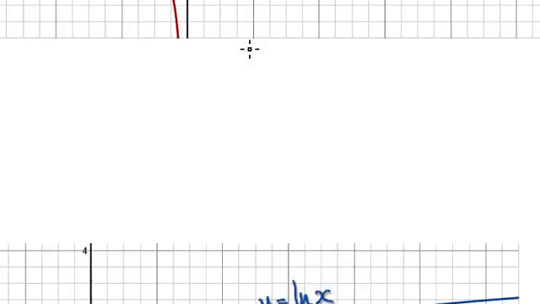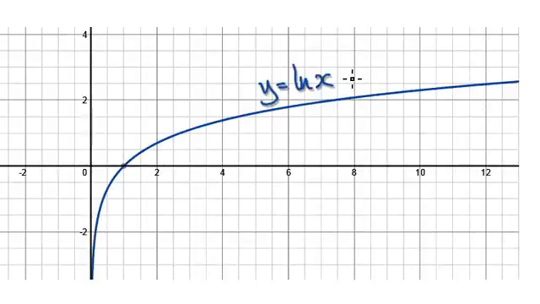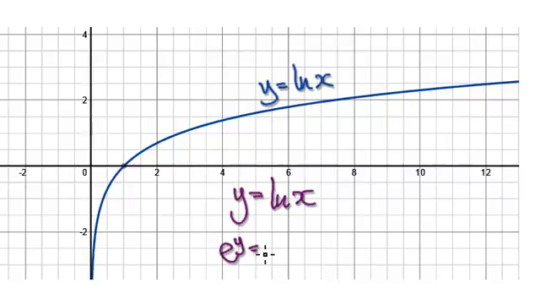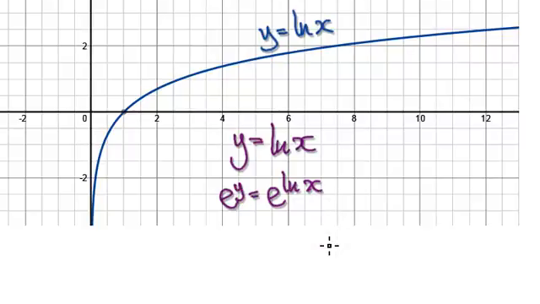Now cast your mind back to when we were trying to differentiate natural log of x. If you start out with y equals natural log of x, to differentiate this, you would exponentiate both sides. That would then give you e to the power of y equals, and on the right hand side, these two in a way cancel each other out. That would then give you x, and then tidy the right hand side.